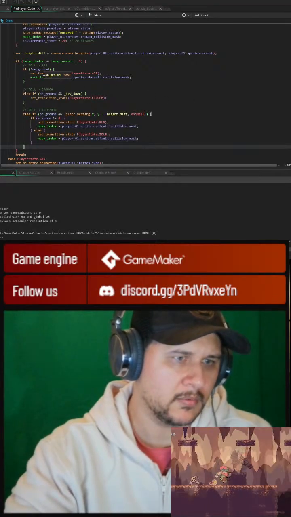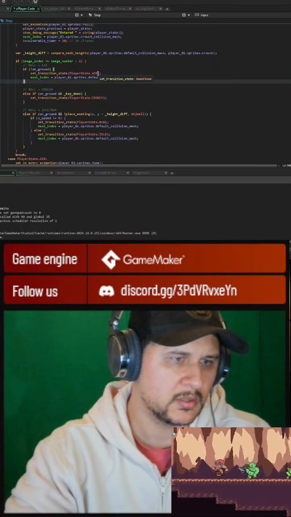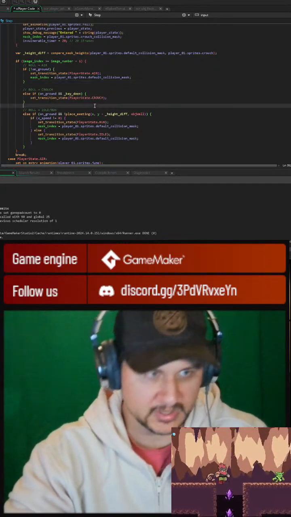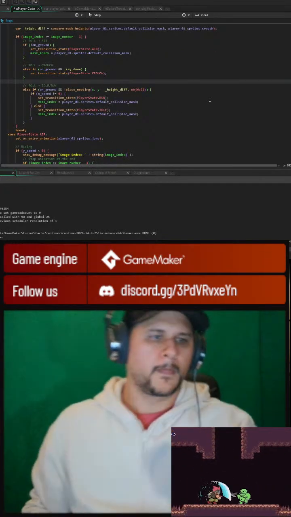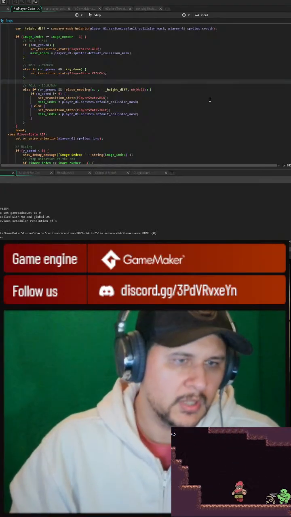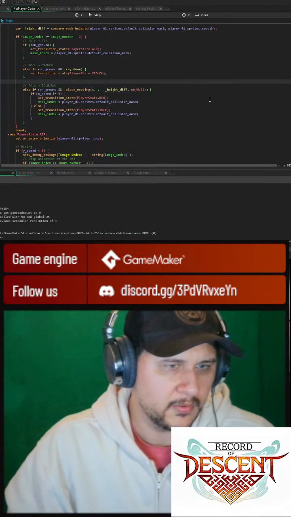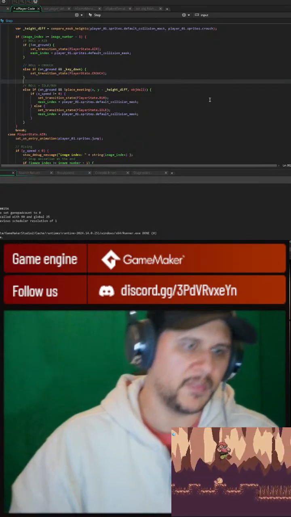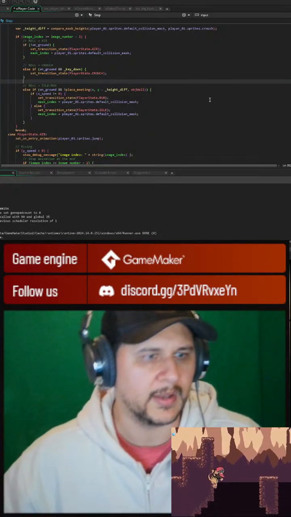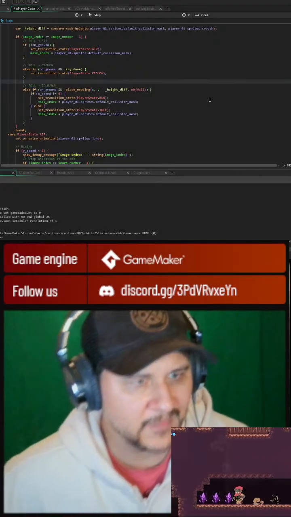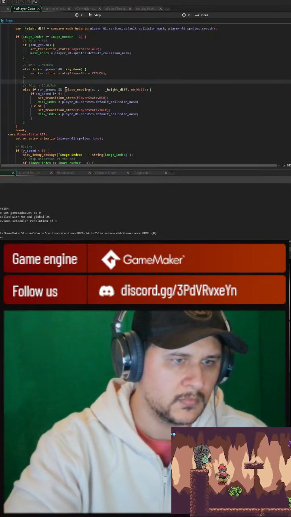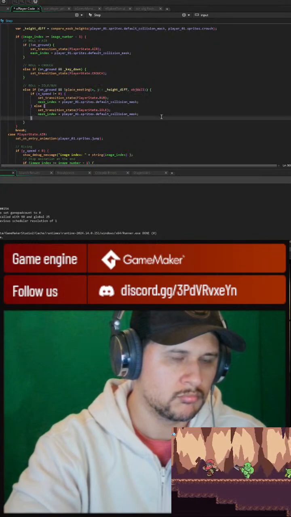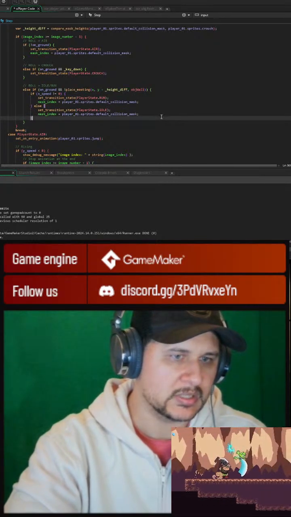So if you're not on the ground, you go in the air. That makes sense. Otherwise, if you're on the ground and you're pressing down, you go into crouch. That makes sense. And then if you're rolling and the animation's over and you're going to get kicked out into either the run or the idle, if you're moving, put you in the run. If you're not, in the idle. But the thing is, I don't actually want to put you into the idle or run state if there's something above you. So it needs to be that there's nothing above you. And that's not the case.